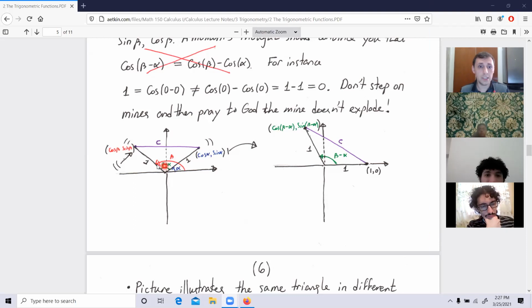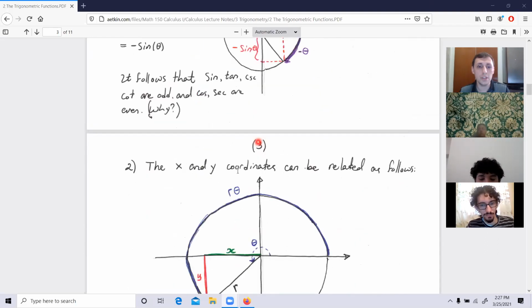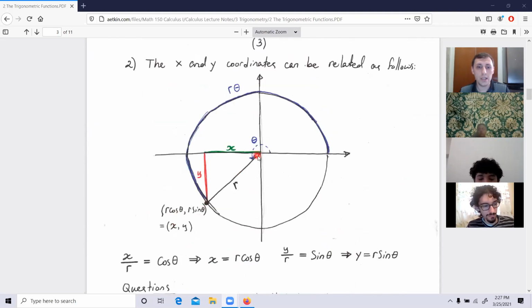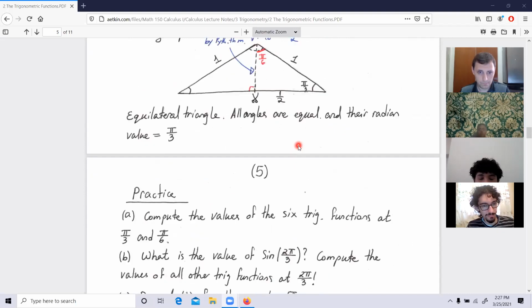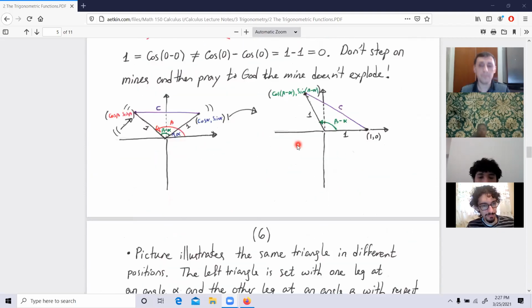So the angle in green between them is simply, what is that angle? Francis, what do you not see? It's just back to this situation here. If this point is xy and the radius is r, the coordinate x is going to be r cosine, the coordinate y is r sine. So that's beta minus alpha.